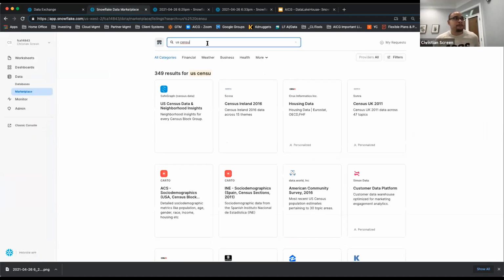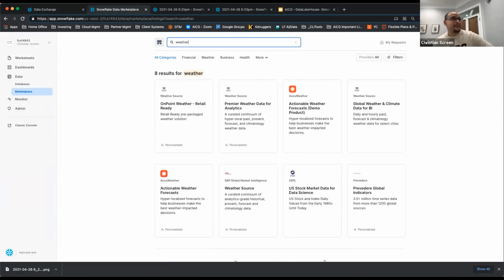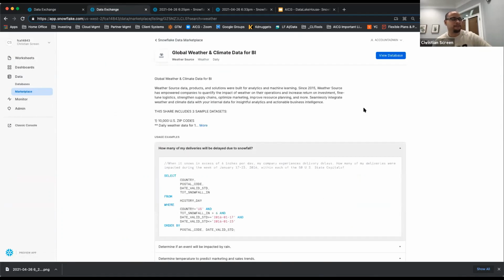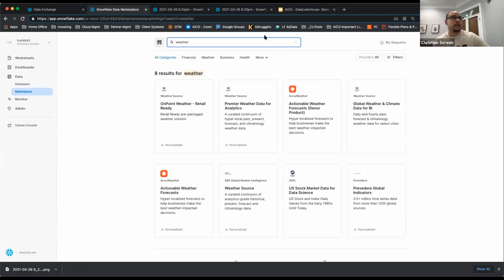So I think this meetup kind of turned from COVID-19 to more like a Snowflake marketplace. But again, it's all about accessing data and using it. Okay, same thing. So we already have this one. This is global weather and climate data for BI. So you can imagine you could use this for almost anything. Actually, we have a retail customer of ours, and we're using this for frequenting restaurants, right? Do people frequent restaurants more when it's raining outside or when it's sunny, so forth and so on. Be interesting to see that one for like Ebola now. But let's get back to COVID-19 data.